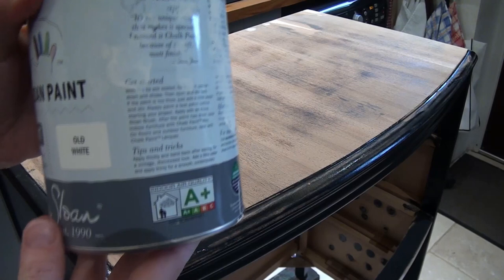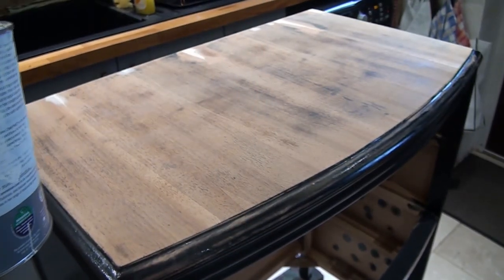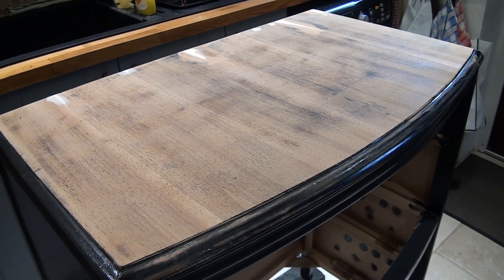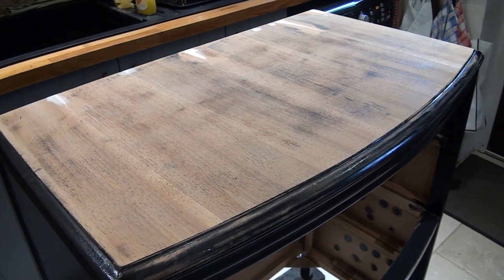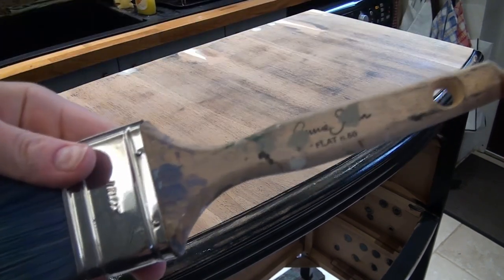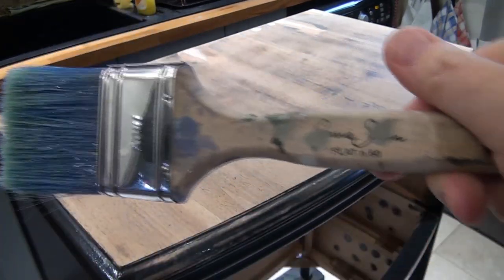Finally I could start painting. First coat was done with Unisloan Old Light. I used Unisloan flat brush for this job. I painted in every direction to get extra texture. Sides were painted exactly the same way as top, every direction for extra effect.